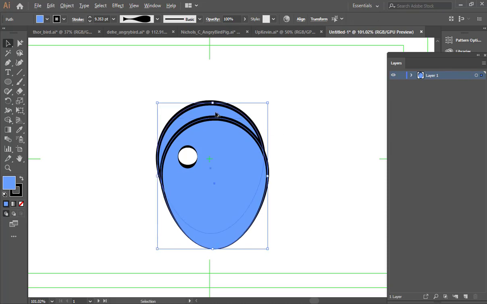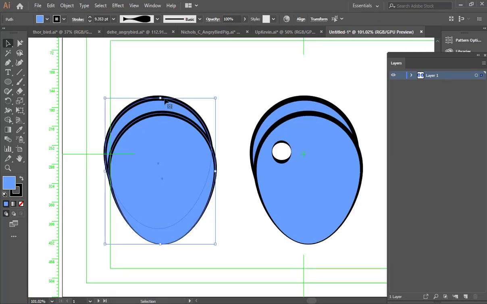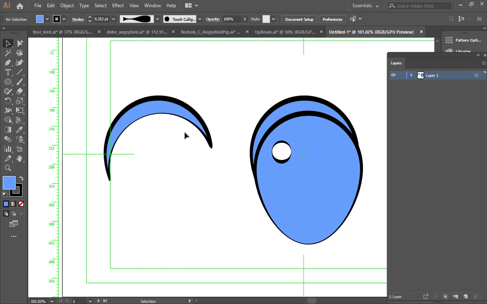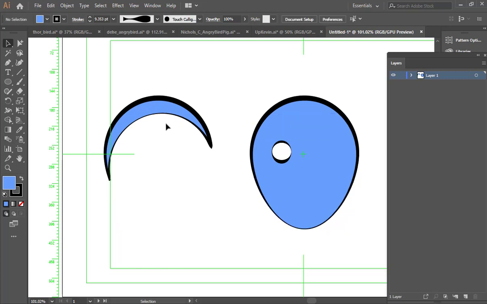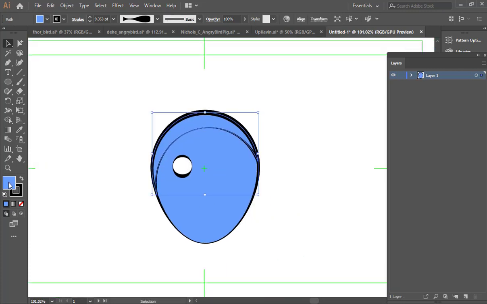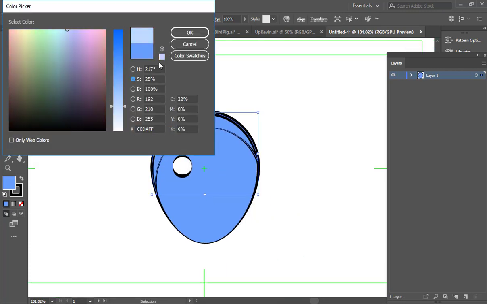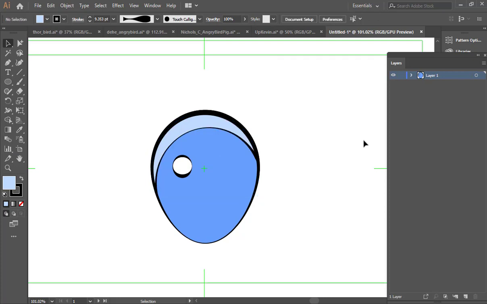And what I'm going to do is copy both of these pieces over, and I'm going to use Shift M, which is the Shape Builder tool. This allows you to basically just click, like these two shapes are overlapping. I can click right here, and that makes that shape. It's a brand new shape now. So now I can just delete these other pieces, and now I would have this. That could then be a lighter shade of blue. That could then be just like a little highlight piece for it.